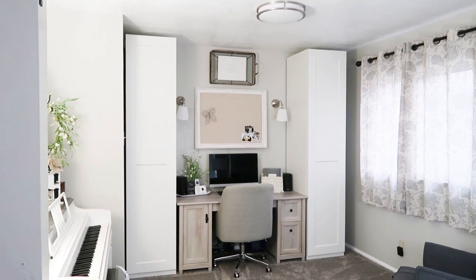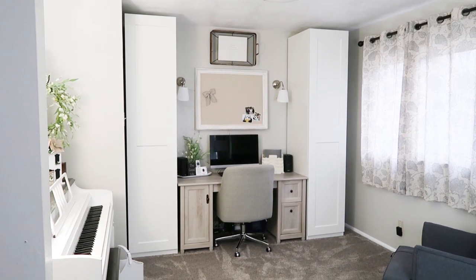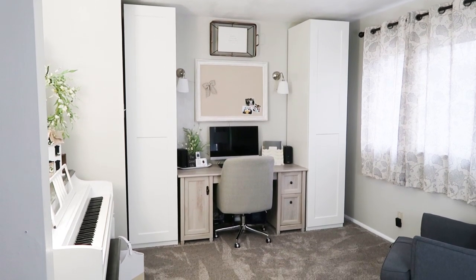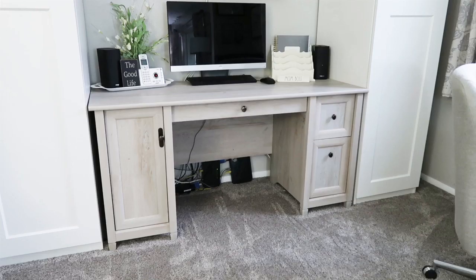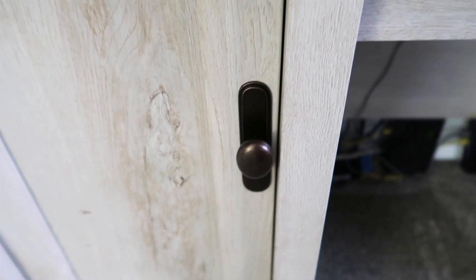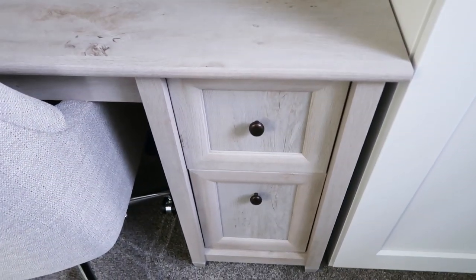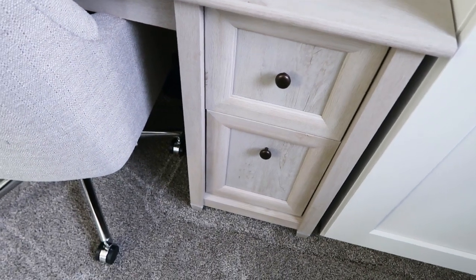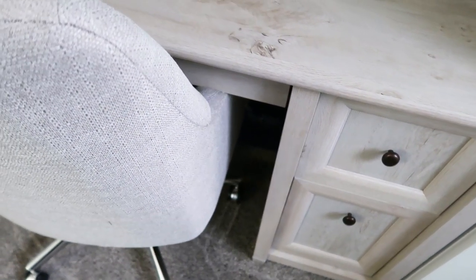I love how it turned out. It looks so perfect with what we went with. I ended up getting these two sconce lights that I put on my wall from IKEA. I just love them there. And then as for my desk, I ordered it from Amazon. I've been getting lots of questions about it. It is not a solid wood desk, but it is a great knockoff to it, and it's sturdy and strong, and I absolutely love it. It was super affordable considering how expensive desks can be. I love it. I will make sure I link that down below.